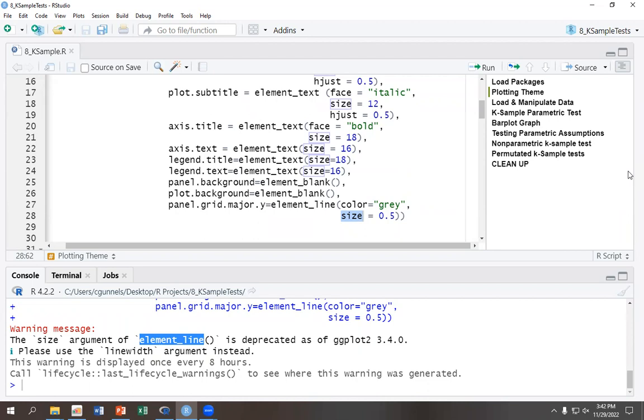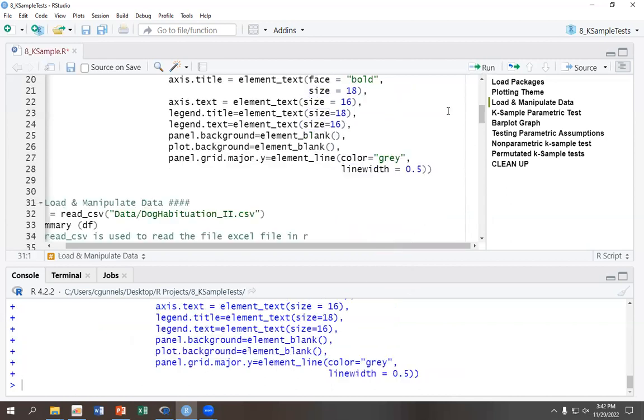That happens. You'll just notice a line down here normally that gives you some heads up so you can make the adjustment. So I'm going to take my line width. I'm going to copy that. I'm going to paste it into my code. I'm going to run it again. Doesn't really matter. But now at least I have code that is appropriate for it. And I could save the previous version and we're all good.